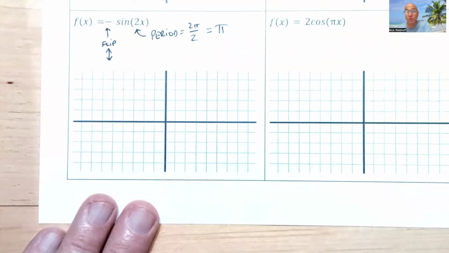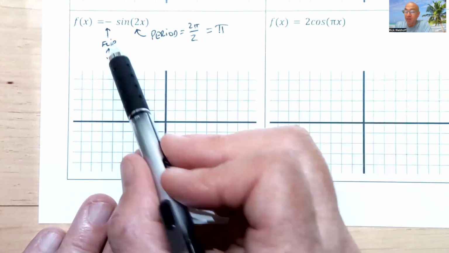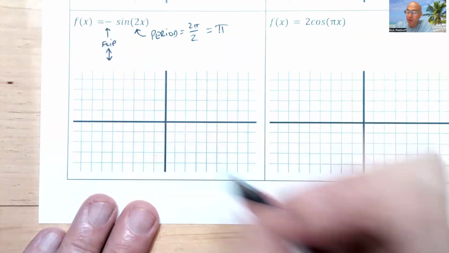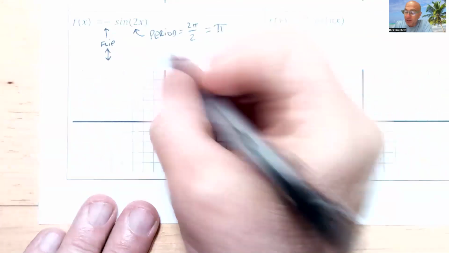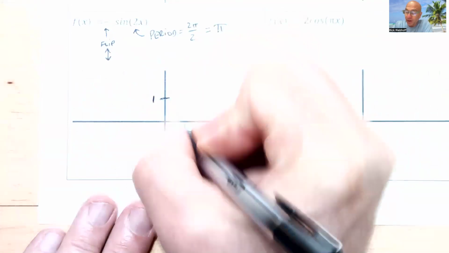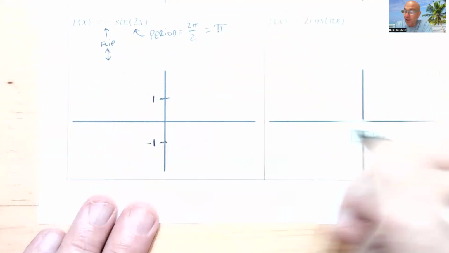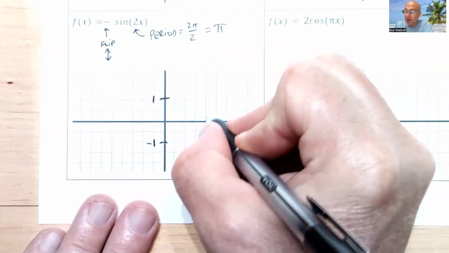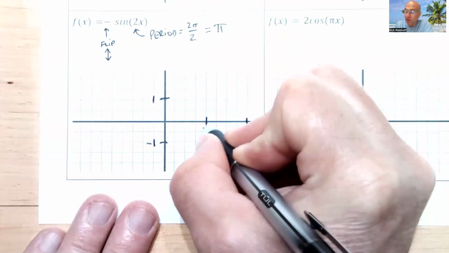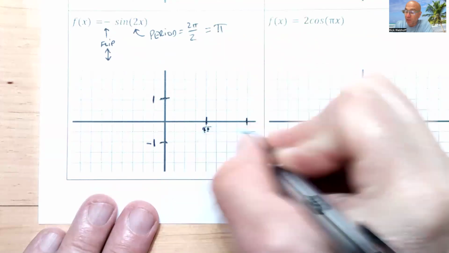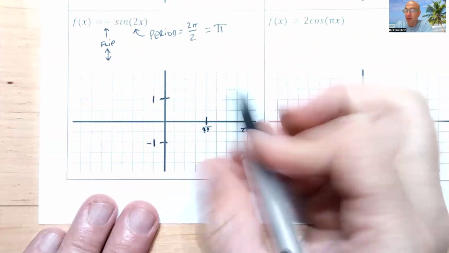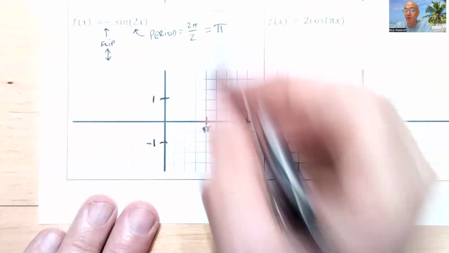Okay, cool. All right. And the other thing is we are flipping. So here we go. Let's go. Nothing else is happening. So I'm going to make this the 1 again and this the -1 again. I'm going to make this pi and I'm going to make this 2 pi. Now I could change the scale if I want to, but I'm not going to because I kind of want to see how it changes compared to the 1 above it.